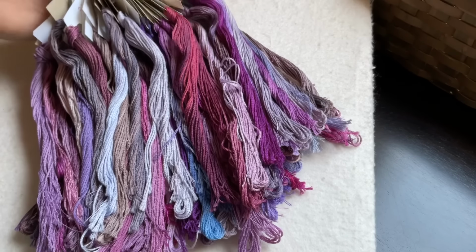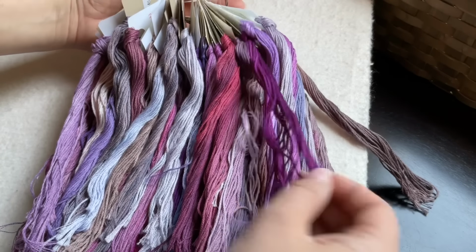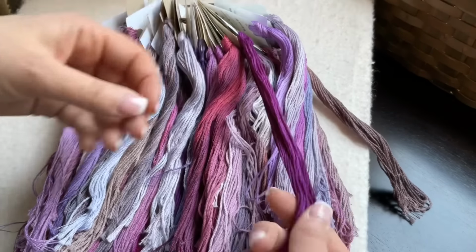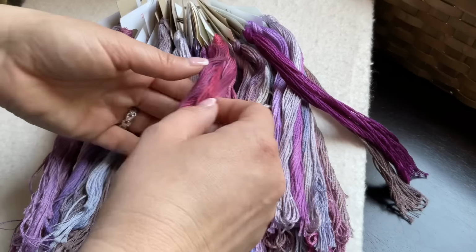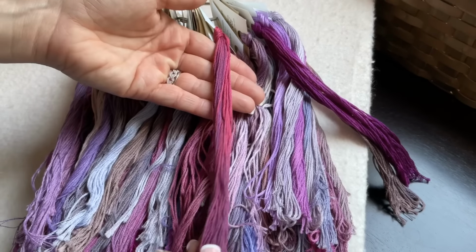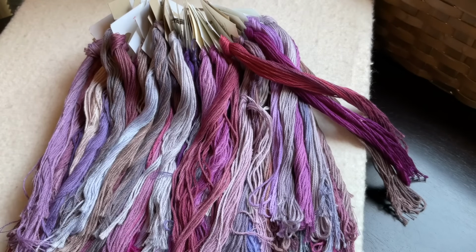You can see there's gray purples, there's bright, that's probably Grape, Purple Rain is this one here. It's a really bright, vibrant purple. Some of these are kind of like maroon purples. This is called Parlor. It's got a lot of really pretty variegation in it. So honestly, go to the website and find out what you like if you are a purple girl. I'm not, and for somebody who's not a purple girl, I have a lot of purples.